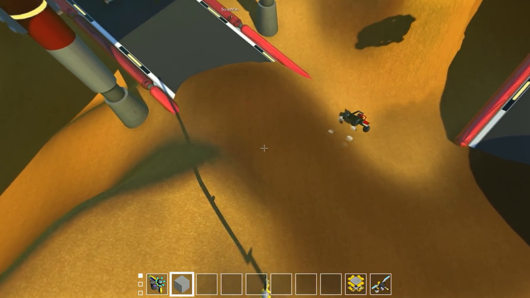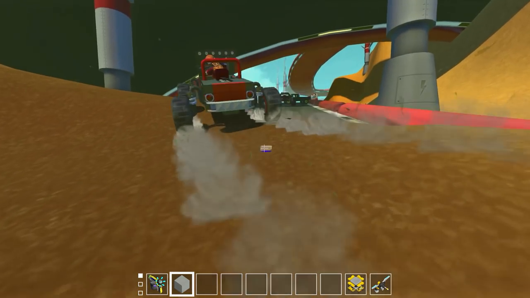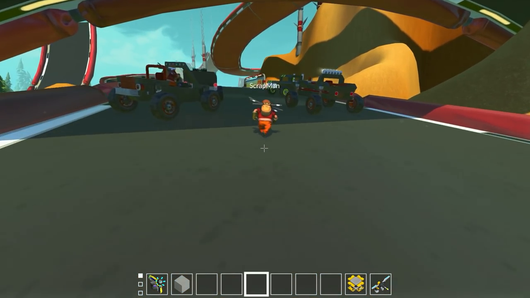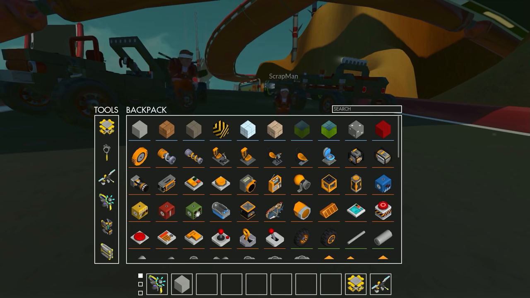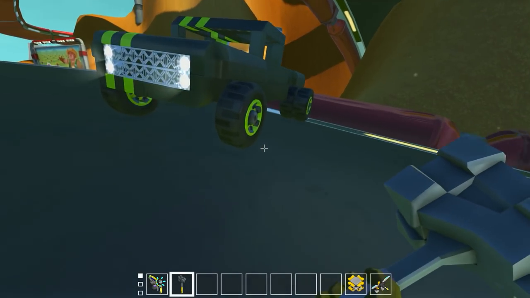Nice. All right, you got to go through the two poles. I'm working on it. You got to get over here. Over there. Under the poles. Doing it. There you go. Poles. I got a good old Scrap Mechanic teleport there. Thank you, Scrap. That was a tough race. That was cleaner than I thought it would be.